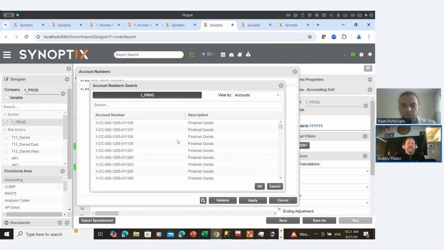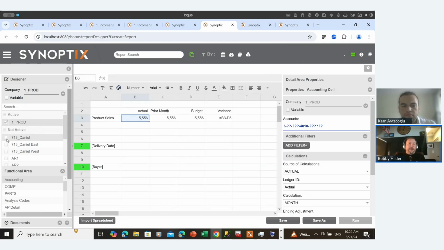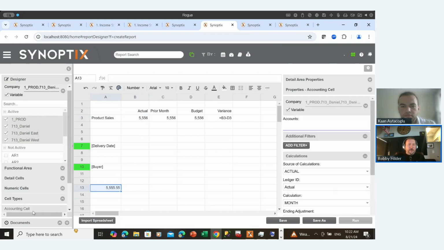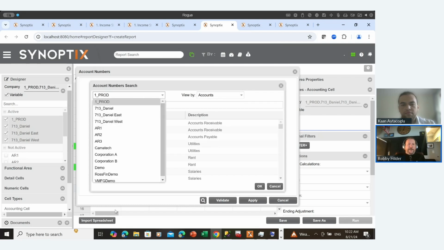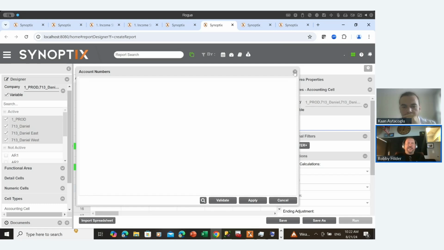As far as your chart of accounts, we can support multiple charts of accounts. In fact, let me show you that. Let's say we did have multiple charts of accounts or multiple companies here. By using this variable option here, now we have a list of different charts of accounts. Here are all the different ones we could pull from, and they can be different lengths, they can be drastically different. And so we can pull different charts of accounts, from different Visual databases, into the same report. That really helps when it comes to things like consolidations, and none of that needs any IT dependence.